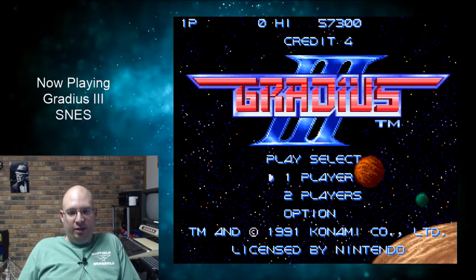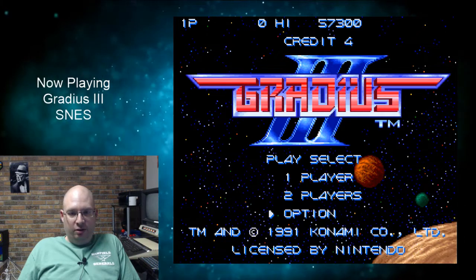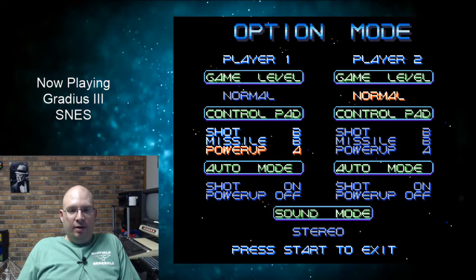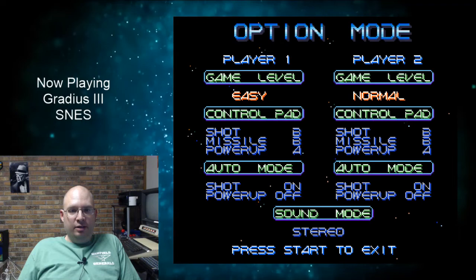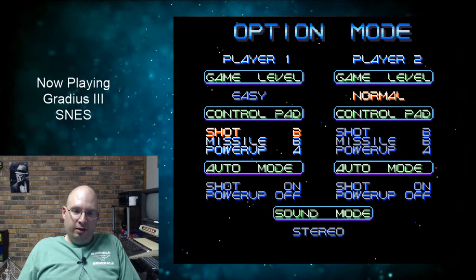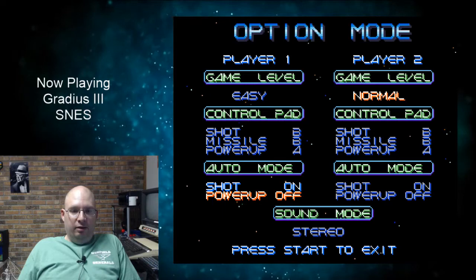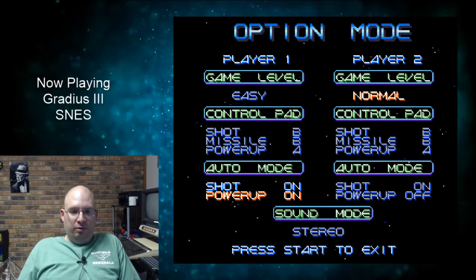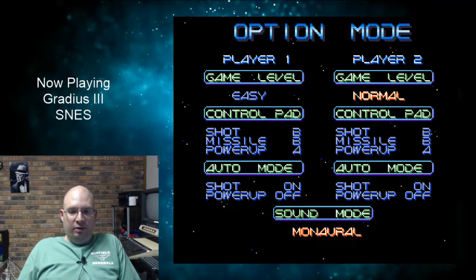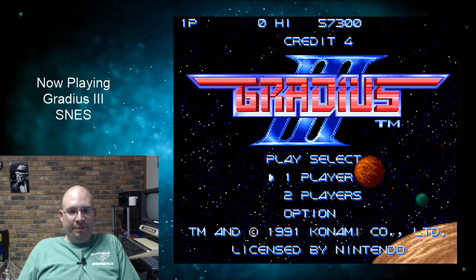Now, of course, Gradius 3 is a port of an arcade game. So we got game level: normal, hard, easy. Let's go with easy. Shot, missile, power up. Okay, I like that. Auto mode, shot on, power up. Maybe we do want to leave that off. Ooh, stereo or mono. We're a stereo household here.